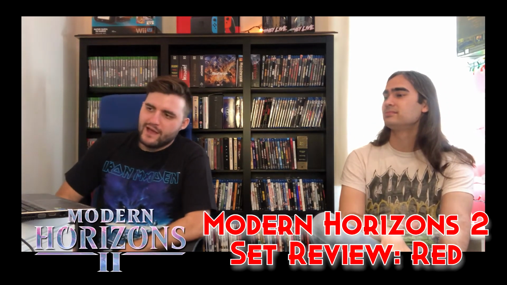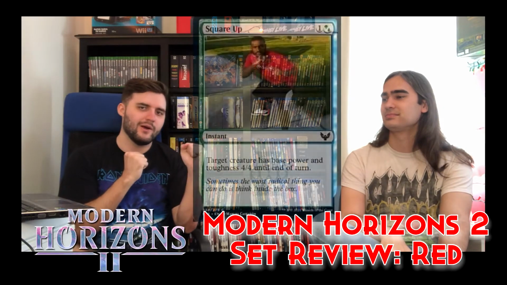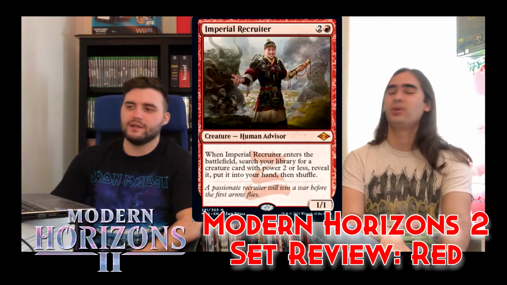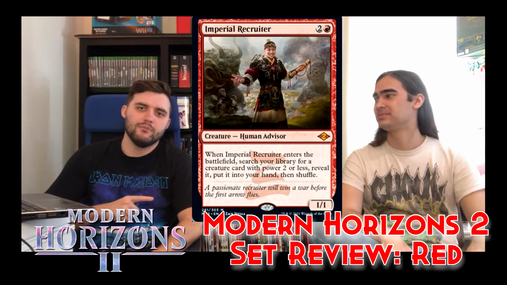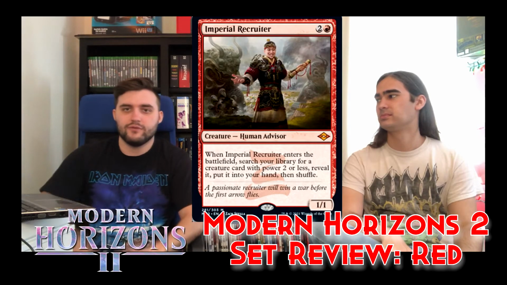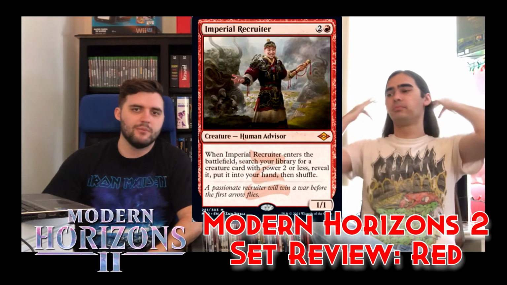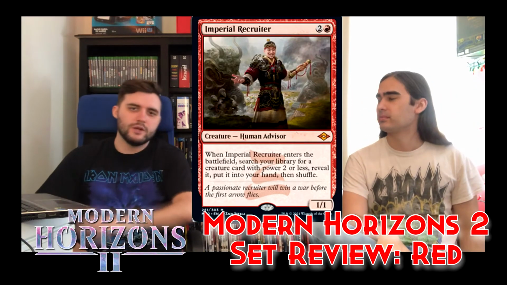I saved this one for last because this one might be where Eli and I have to square up. This is Imperial Recruiter. I've played this card a lot in Legacy Humans. Eli is saying that this card might not see play in Humans in Modern. I'm saying it might. Outside of that, there's a lot of Kiki Chord sort of red creature combo decks where this just definitely goes into. Blink. Yeah. But those ones we know we're going to see play.